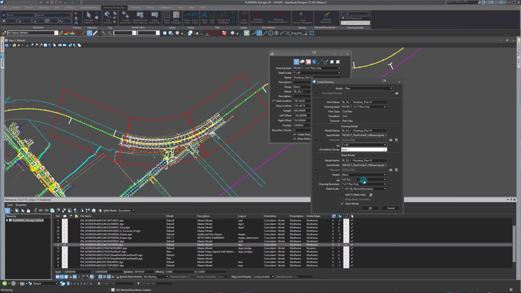So we'll just keep moving down here and just see it's already saying a 40 by name boundary. Again, you could add it to sheet index. If you do, just make sure you're adding it to the correct folder. And it's just going to open model. So open model just means it's going to open the model of the last sheet it creates. So we'll go ahead and hit OK.